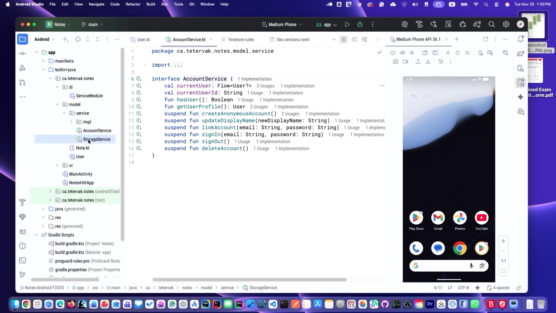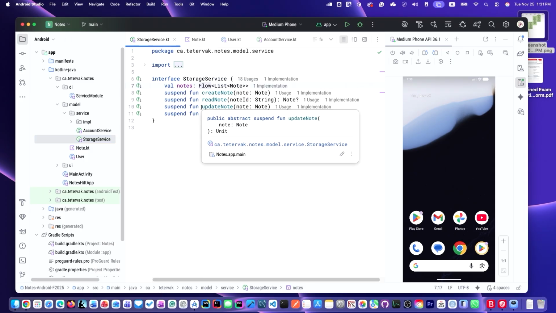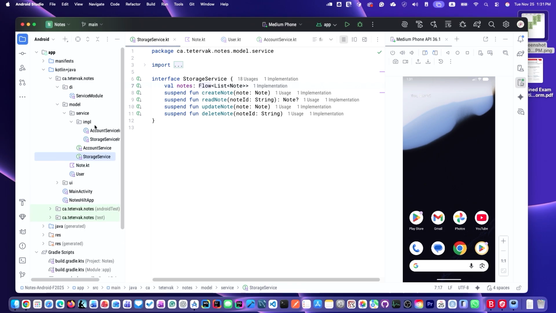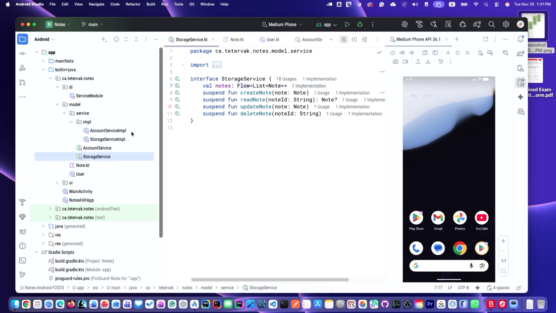Storage service, it's about storing nodes. Technically anything is storage, okay, bad naming, but we can understand what it means. So account service is to store login stuff and update login stuff. Storage is to store and update nodes. So this is the declaration for the UI, what this program needs. She keeps implementation of the interfaces in a separate folder. So this is how it is implemented. There is the interface and the implementation of the interface as an actual class.